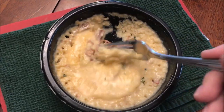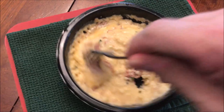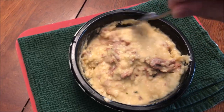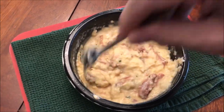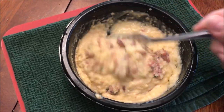Here it is out of the microwave. It's very soupy — it was more soupy before I cooked it the second time, but it's still a little soupy. It's also kind of stinky, just to let you know. If you're in an office, they're going to love you for this one — stinking up the whole place.